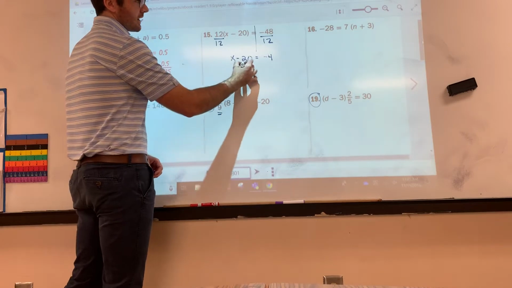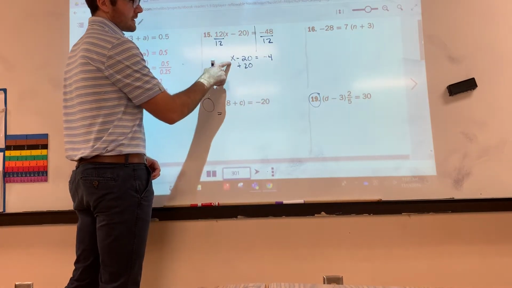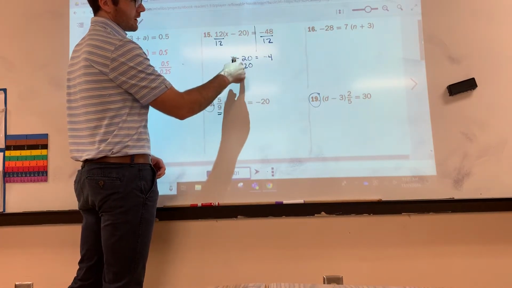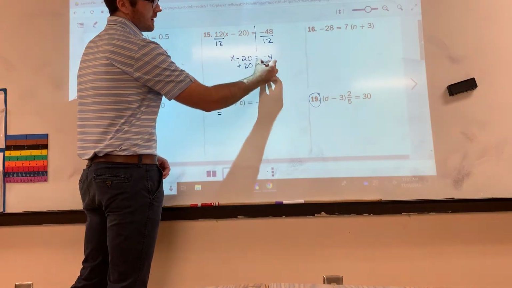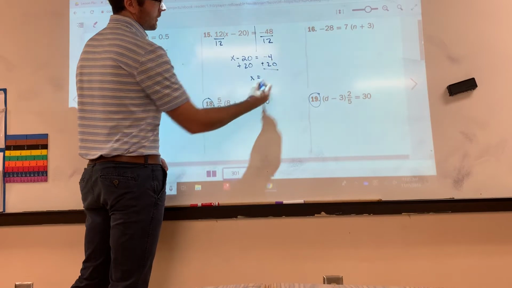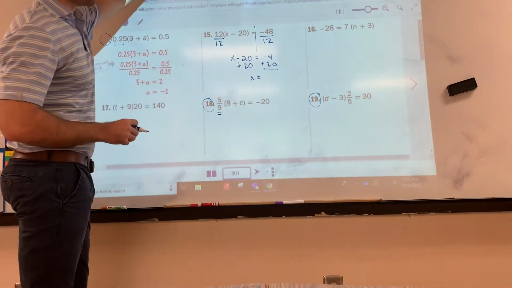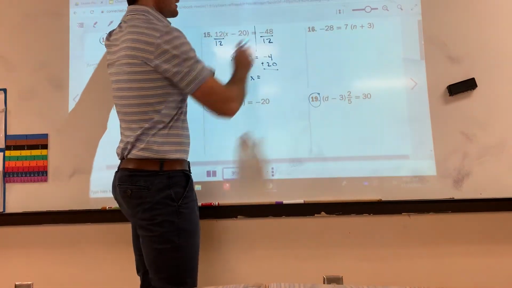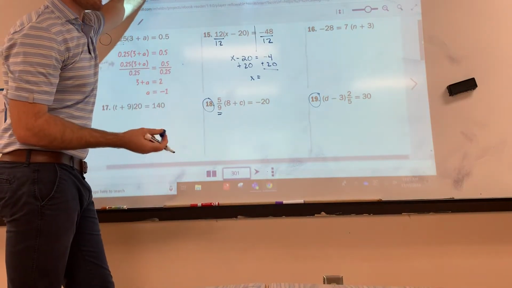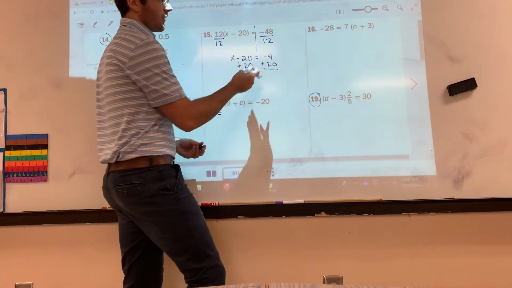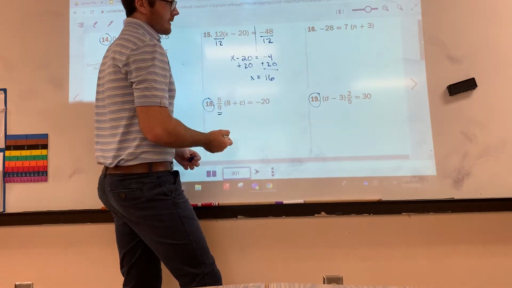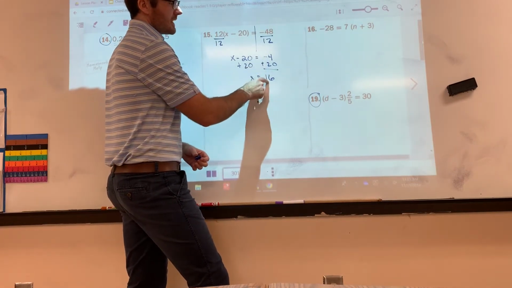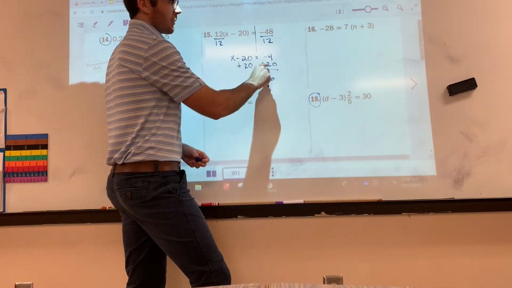So now I've got to add 20 to this side to get x by itself, because now negative 20 and 20 just makes 0. So I've got x left over here. Add 20 over here. Well, think about if I'm at negative 4 and I go forward 20, it's like different signs, subtract. I'm going to have 4 zero pairs and 16 left over. Okay, so 20 minus 4 is 16, and I keep the sign of the bigger number because there's more positives.